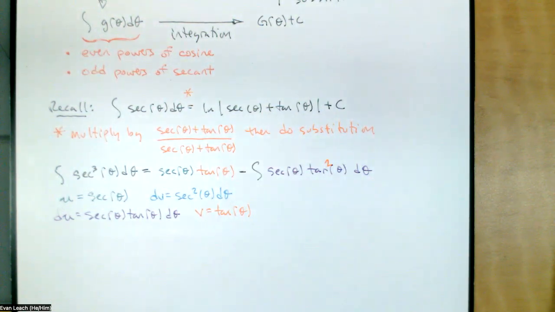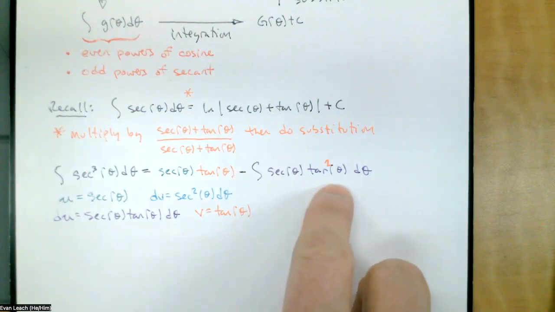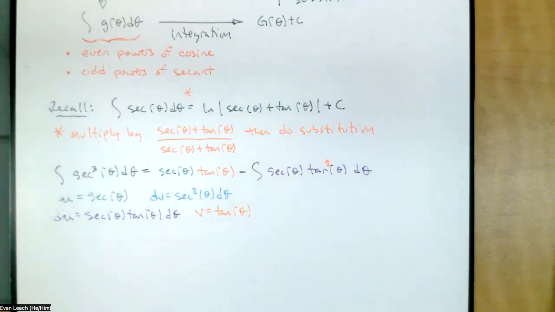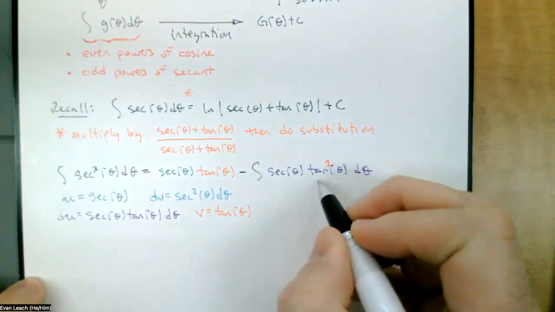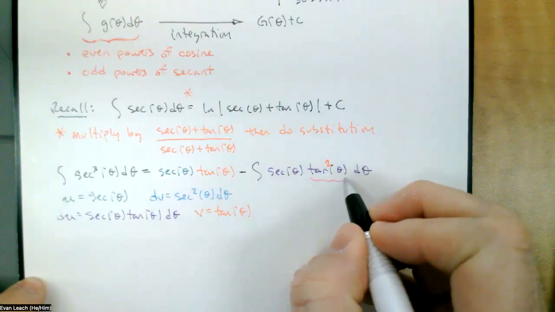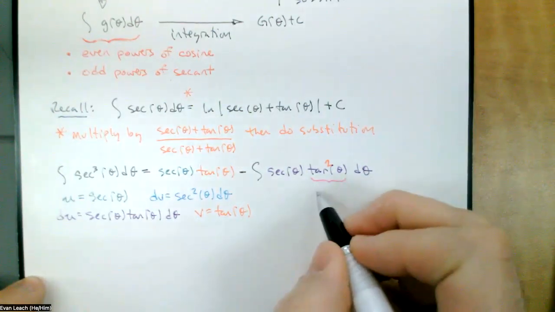Now our secondary integral is still 3 powers of things. So in that sense, it didn't get any better, but it also didn't get any worse. We had to start off with 3 powers. We've got 3 powers. The idea is that we could separate out this tangent squared theta. So we're going to break this tangent squared theta. We're going to write that as secant squared minus 1.